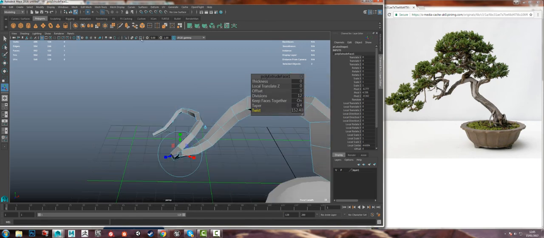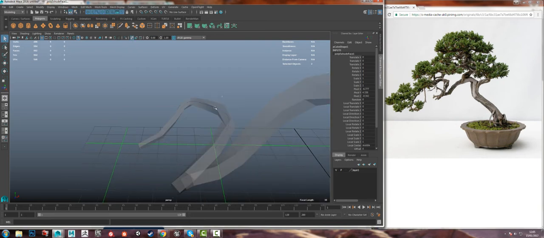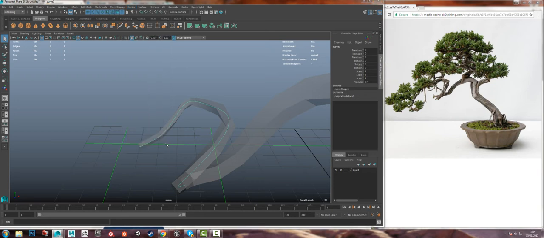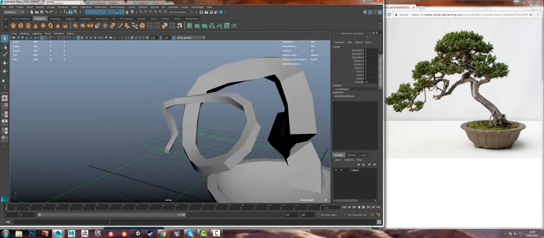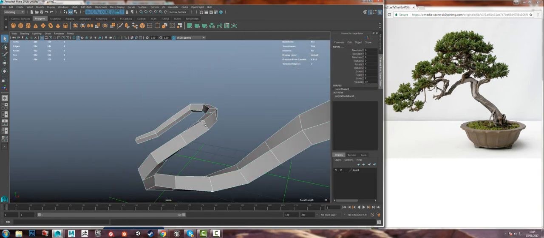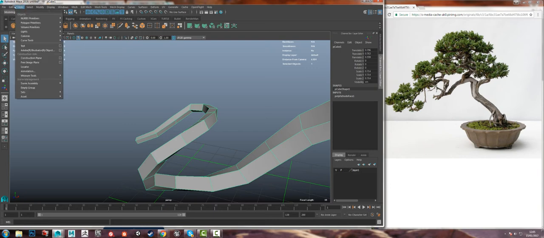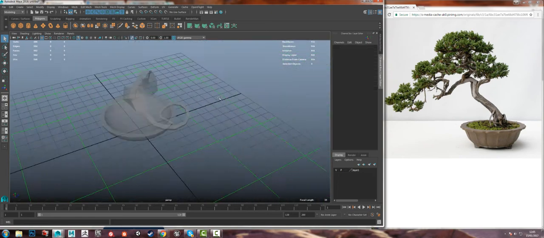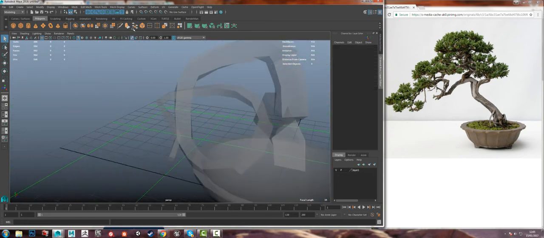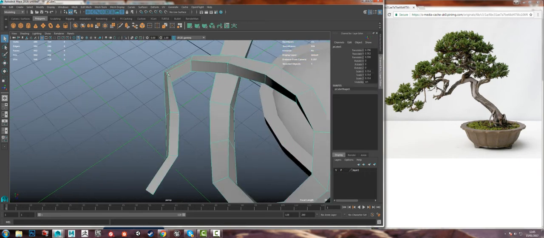Yeah. And then if I want to, I can then go in and just adjust that curve. So I'm actually going to turn that to 8 because it's quite a short curve and apply that. You see there that the geometry just moved a little bit. There we go. And then I can just separate that history. Delete that history so I can actually get rid of that curve. There we go. And then I can go in and fix a couple of things I've noticed, like that little angle there can be fixed.